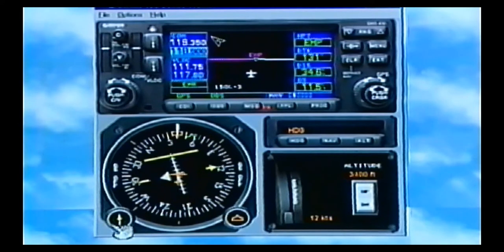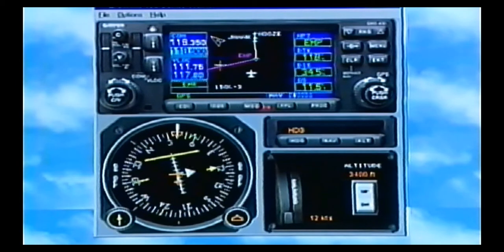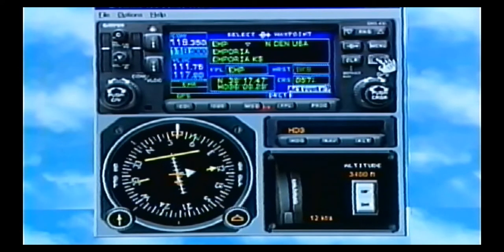So actually, even though I'm navigating to a VOR, it acts just like a standard VOR. Now when I release the OBS, it retains that last radial I had. So once I come up here, I would intercept that radial, and it would go to Emporia VOR, then follow on. If I just at this point want to go direct to the VOR, I can just press direct to, enter, enter.